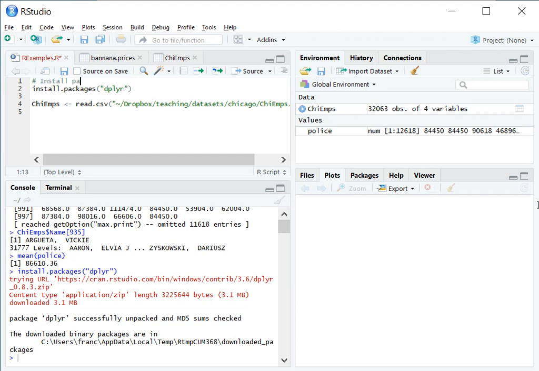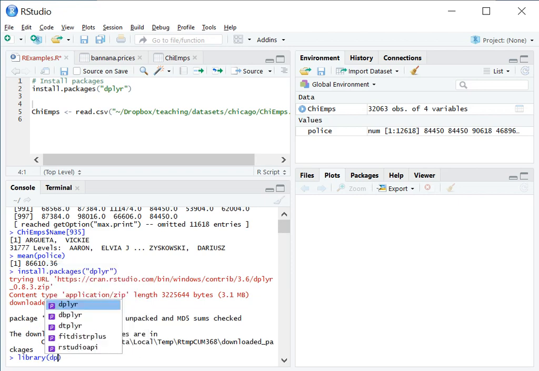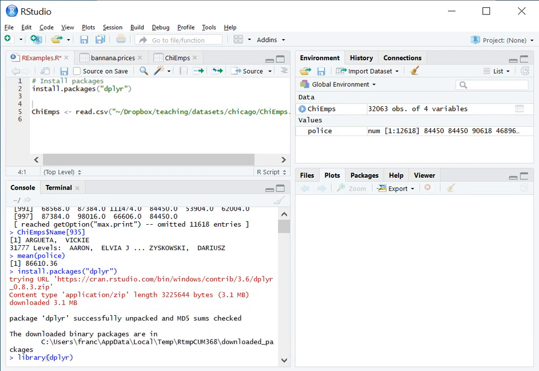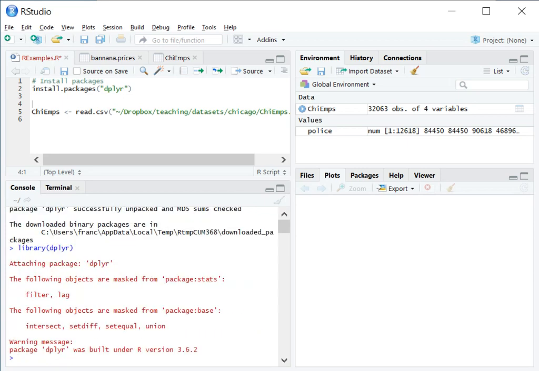Install packages, right? Now, the fact that I've installed dplyr, I cannot just go ahead and use it. To use it, I have to load the package into my distribution. And I do that by saying library(dplyr). Now I can use all of dplyr that I want. You might get some messages, but as long as you don't have an error, all is fine.